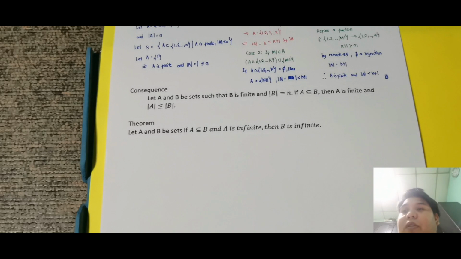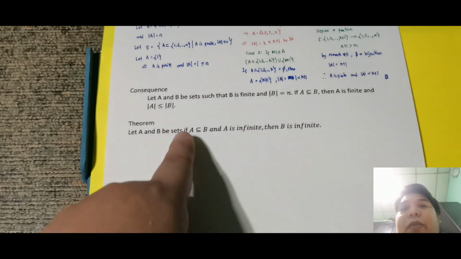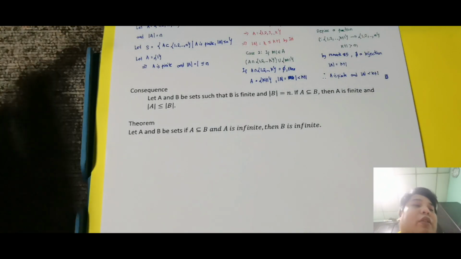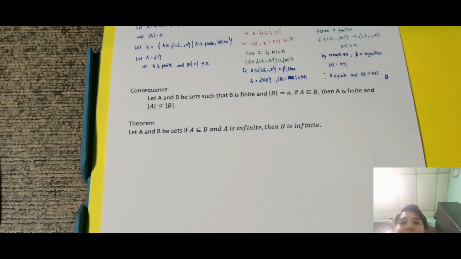Okay, so let's have another theorem. Let A and B be sets. If A is a subset of B and A is infinite, then B is infinite. Okay, so obvious naman yan. Kung infinite to, tapos subset lang siya ng B, obvious dapat B is infinite. Paano natin ipoprove na si B is infinite? So, i-reword ko lang to, bigyan ko lang ng konting definition. Parang meaning na to is, every set which has at least one infinite subset is infinite. Tama naman, no? Subset lang kasi ni B si A. Okay, so since A is infinite, therefore si B infinite. Yun ang ibig sabihin ng theorem na yan.